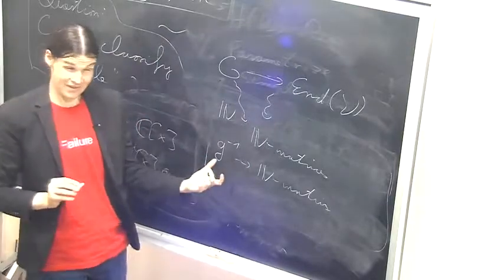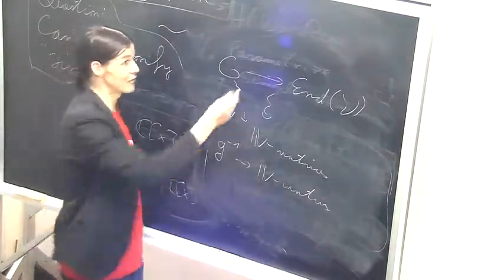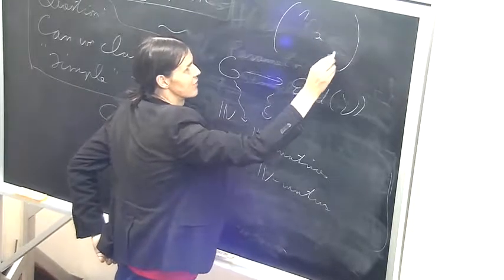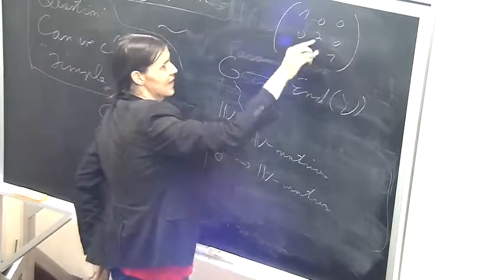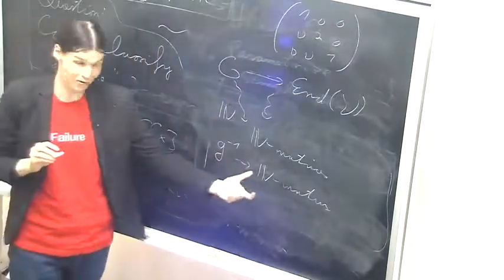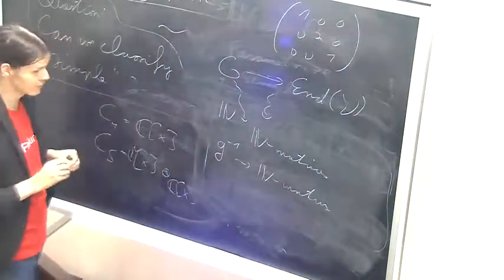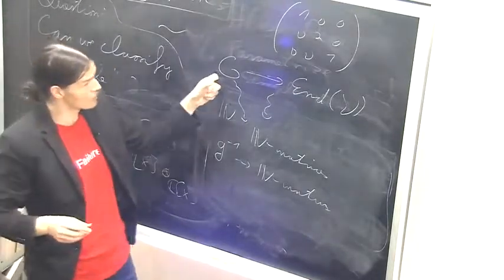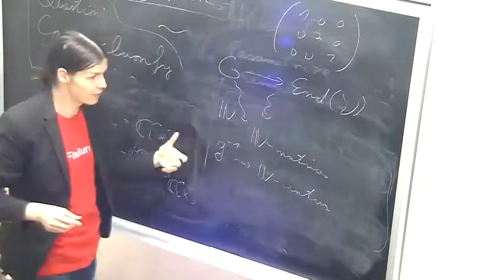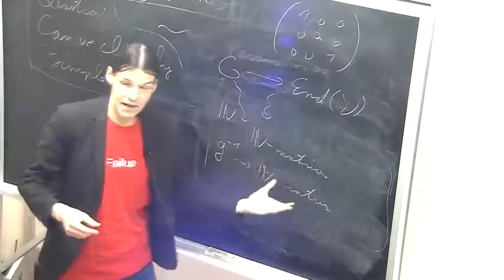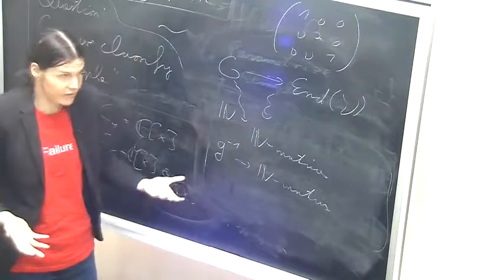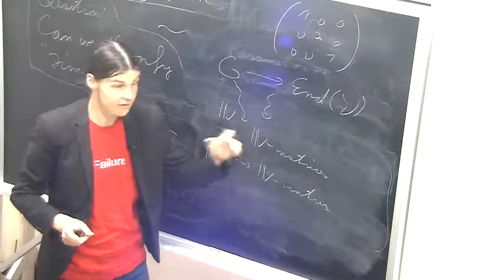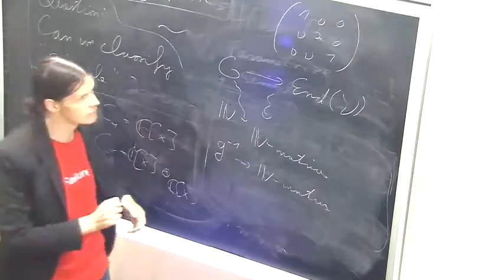So elements are invertible. In particular, G inverse is also supposed to be an integral matrix. And, just think about it for a second, there are not many matrices with only positive entries which are invertible. This, for instance, isn't, because you just can't invert 2. They should be invertible over the natural numbers, which is a very strong restriction. So in one word, groups don't act interestingly on additive categories. Why not? Because there are not many invertible integral matrices. Semigroups, however, can act interestingly on additive categories. It's kind of the whole philosophy here.